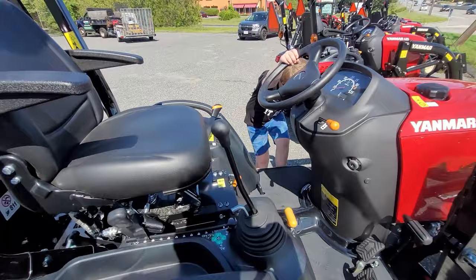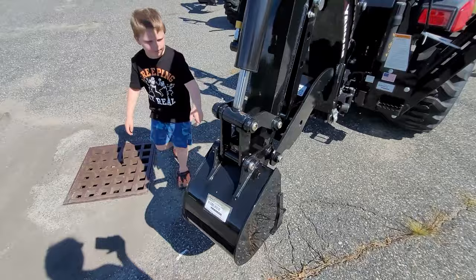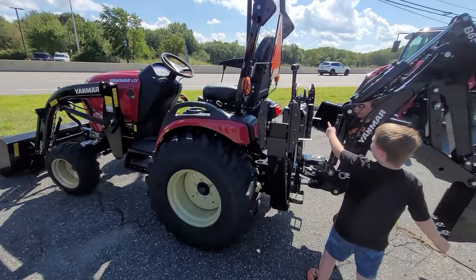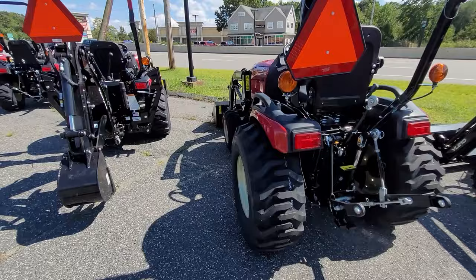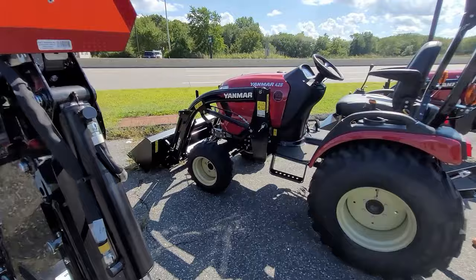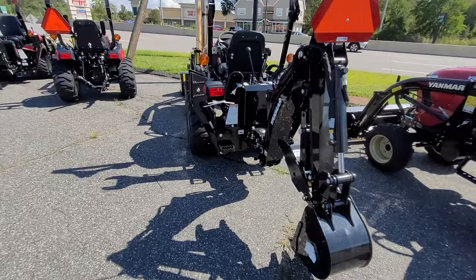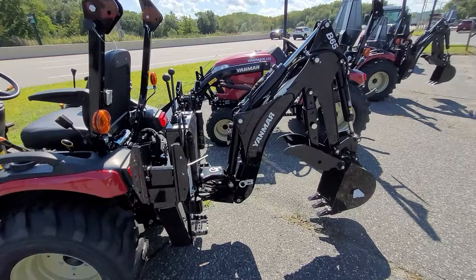And look, it has a little backhoe. This is a backhoe. Some of them have a backhoe, some don't, but they all can have the attachments for it. Someone sits, and then drives it, right? And it looks like they're all the same model. Yeah, but just different ones. This one doesn't have the backhoe on it. But they're the same model, 425. That one over there is a little smaller. Oh, this is a 325 with the backhoe.